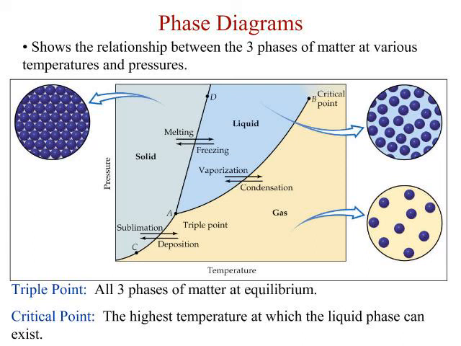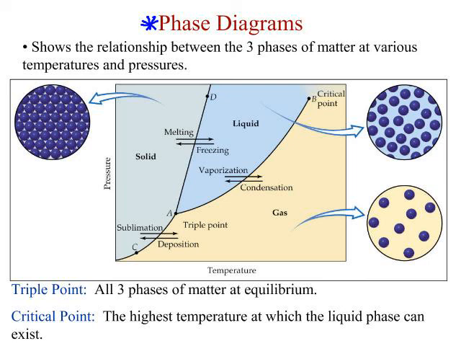I just want to review with you one thing really quick from last year, and this is a type of graph called a phase diagram. What a phase diagram tells you for a substance is the relationship between the three phases of matter for that substance at different combinations of temperature and pressure, because we've seen that the phase something is in, predominantly, whether it is a liquid, a solid, or a gas, depends on the temperature that it is at, okay?